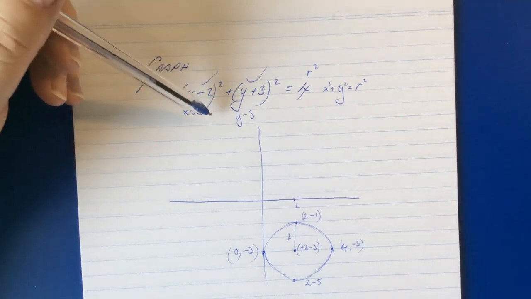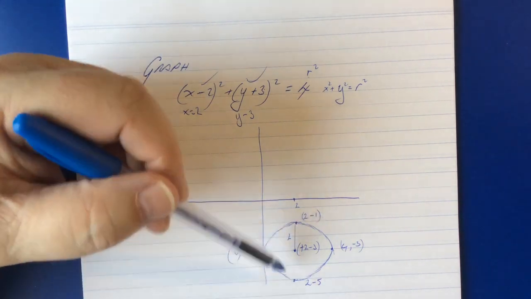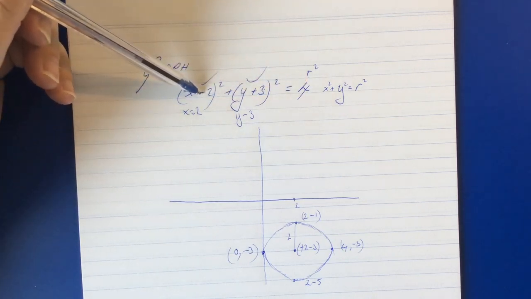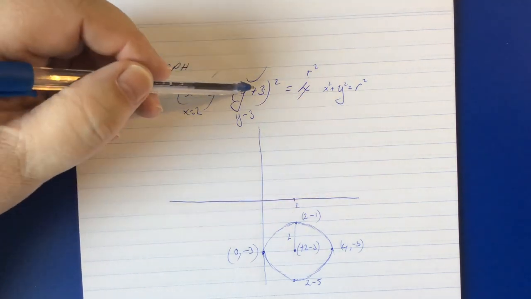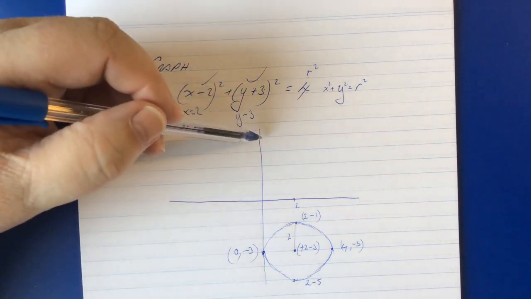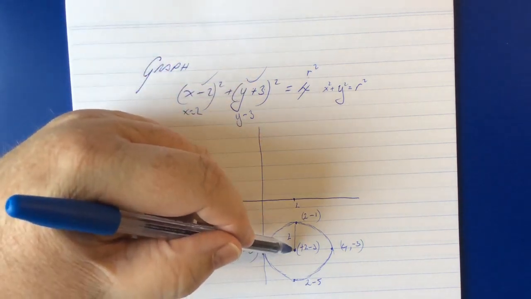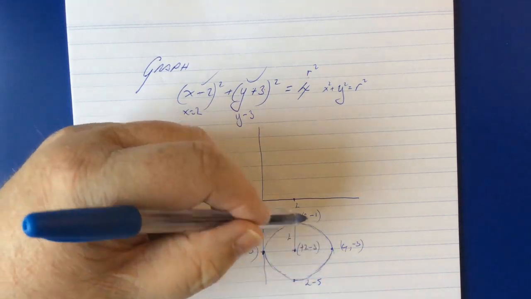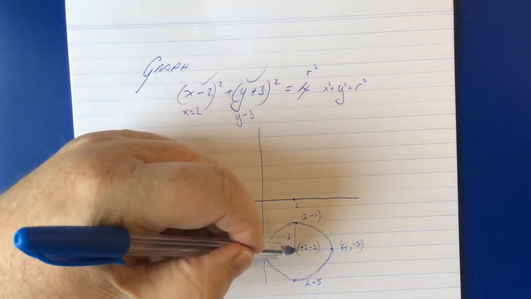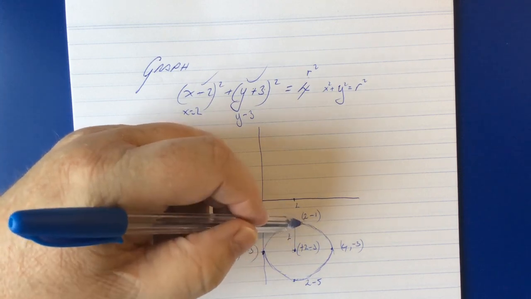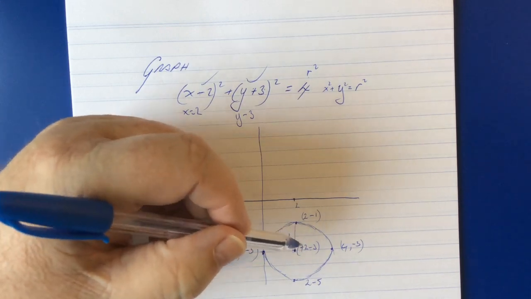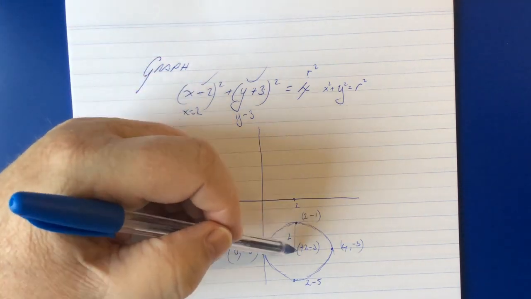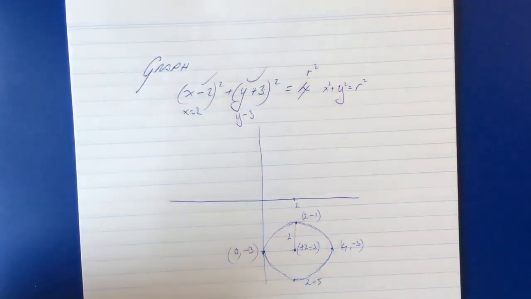Now, of course, there's a shortcut. I don't have to go through all of what I went through for that. The radius is 2. This moves the center of the circle 2 to the right from the origin. This moves it down 3 from the origin along the y-axis. We can find that point in a couple of seconds: positive 2, negative 3. Draw a radius out, and we can connect up all of these points. And at any point on this artist's impression of a circle, the values of x and y in this equation will give you the radius of 2. Okay, I hope that is clear.